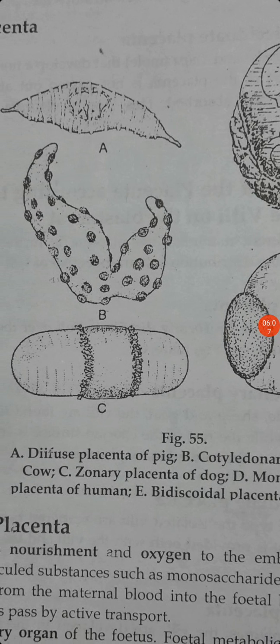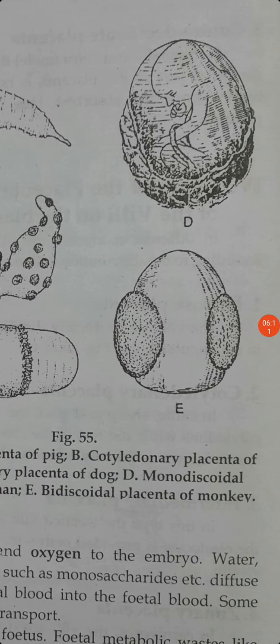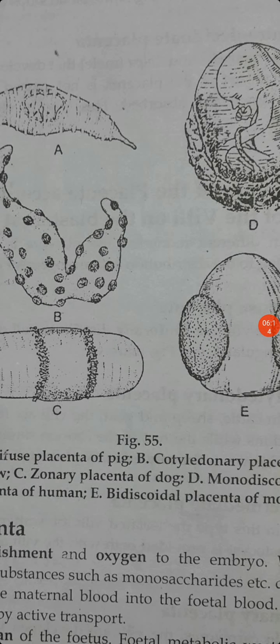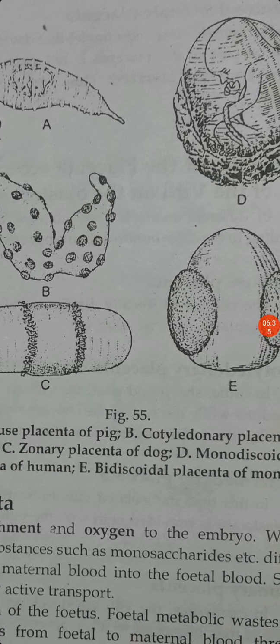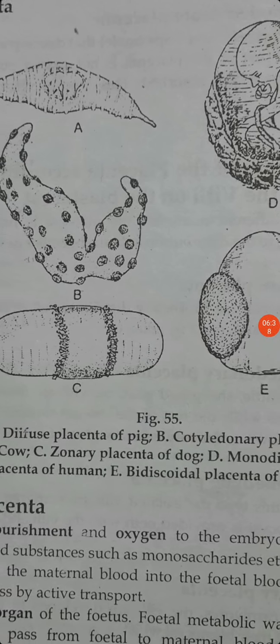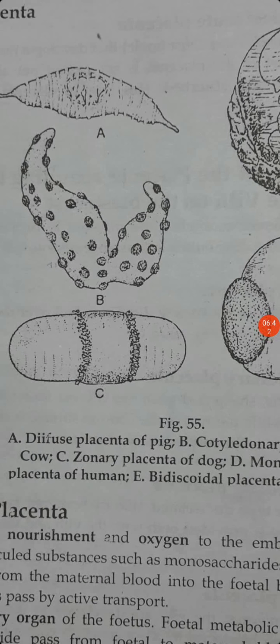Then the intermediate placenta, where villi are scattered between the cotyledons. Thus, the blastocyst is provided with both villi and cotyledons. For example, camel and giraffe. Here the picture is not given. Then the zonary placenta, shown here as C. In carnivores, the villi are developed in the form of a belt around the middle of the blastocyst, which is generally elliptical in shape. See diagram C here.